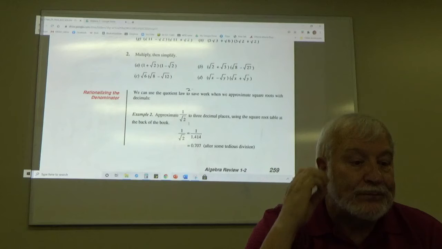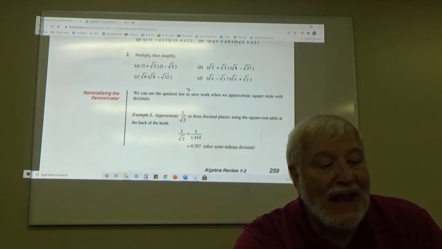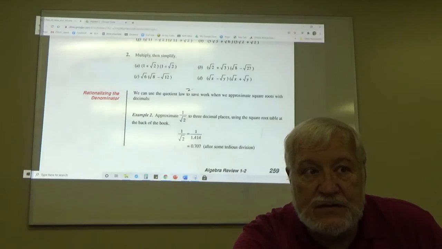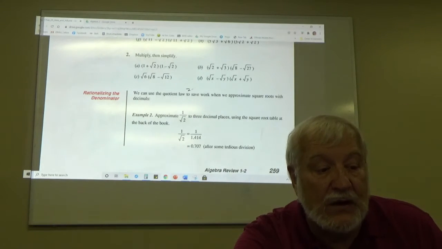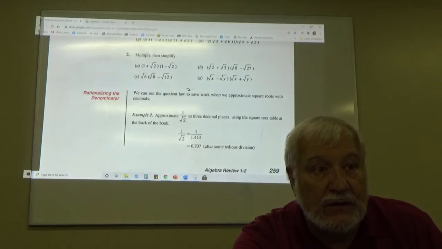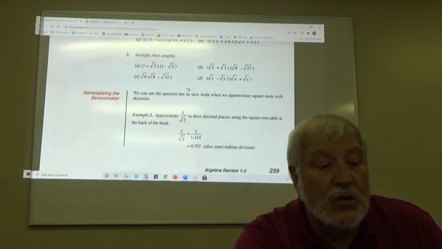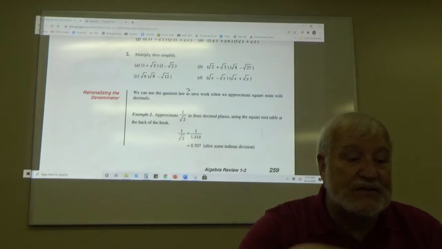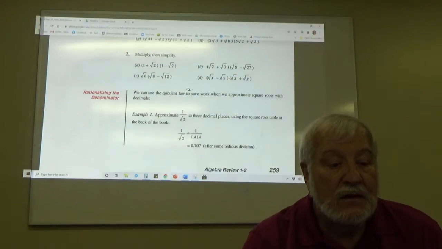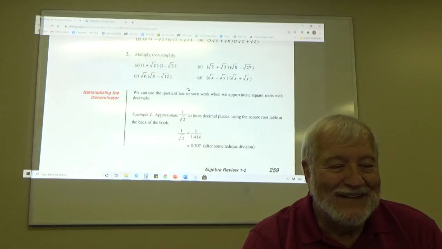Okay, all right, so let's look at this problem, because this is one you need to know how to do. All right, A, you see A here? It is a difference of 2 squares. They're conjugates, so it's going to make a difference of squares. So what is 1 squared? 1 minus, what is the square root of 2 squared? 2. What's 1 minus 2? Negative 1.